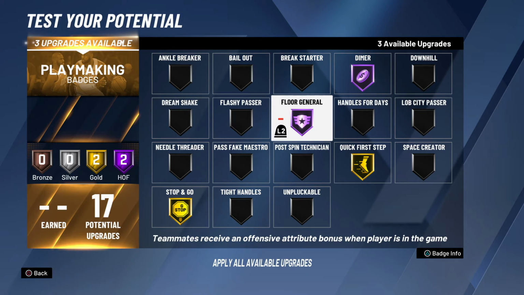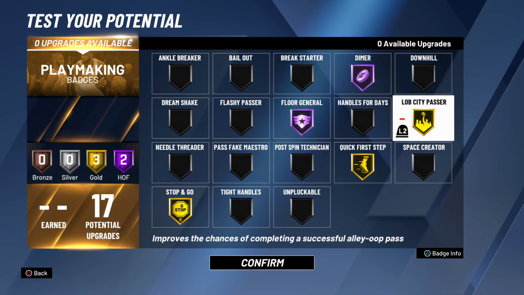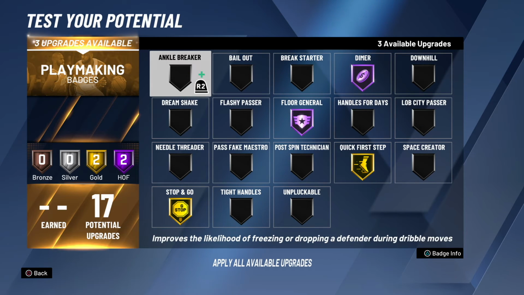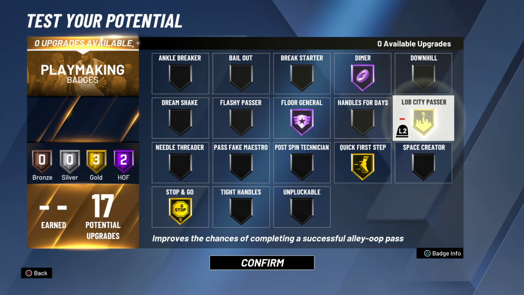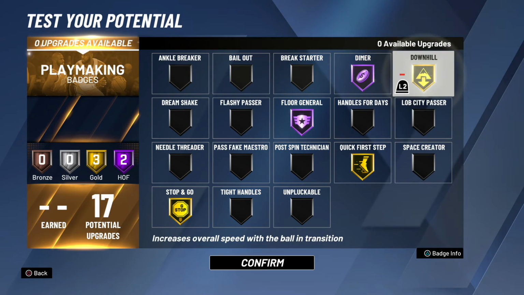I Handle for Days. I honestly think that maybe Lob City Passer, because you'll be doing a lot of passing. Space Creator. Like I said, it's really up to you. I think these four are the most important. And after that, I don't see Ankle Breaker and Tight Handles being much because you're just not speed boosting. But, you know, hey, maybe that is for you. If I had to pick, I probably would just go with Lob City Passer, right? And if not Lob City Passer, then Downhill, right?